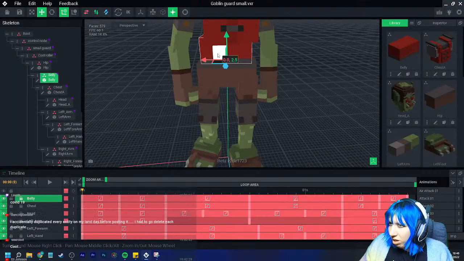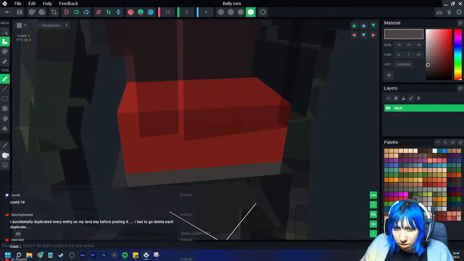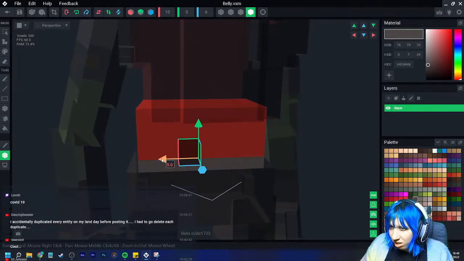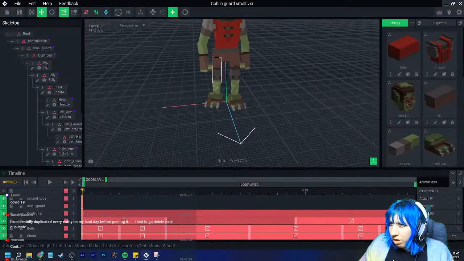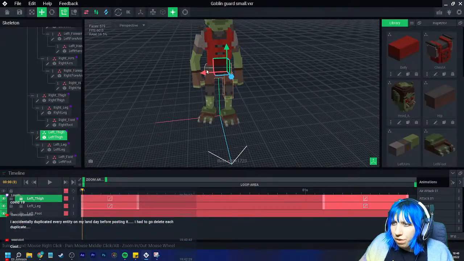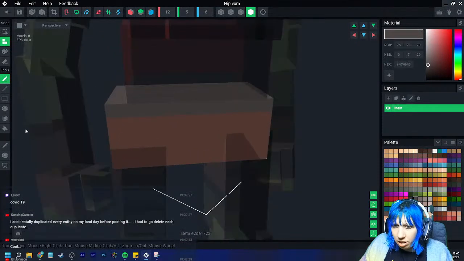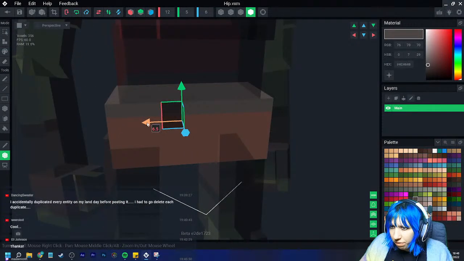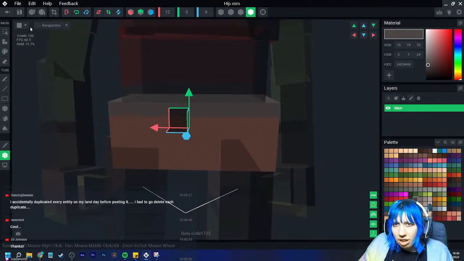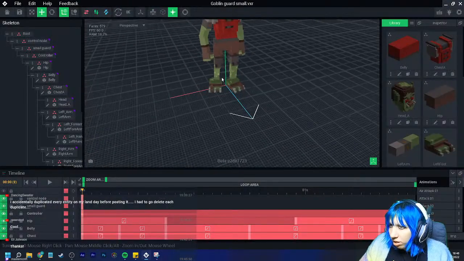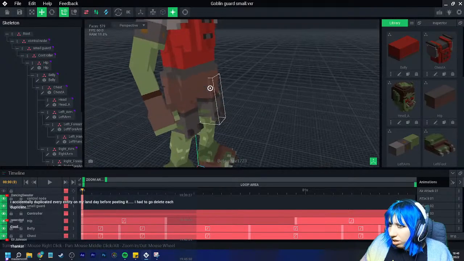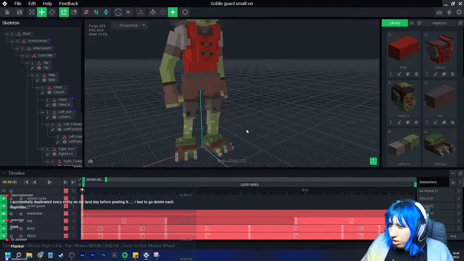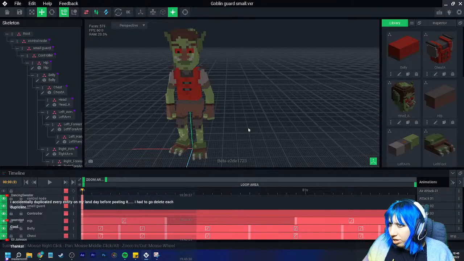And this bit looks a little off, actually. Not sure why that's off. If you do move the lower parts, you do have to move these guys as well. Okay, they look fine. They're positioned fine. Okay, great.